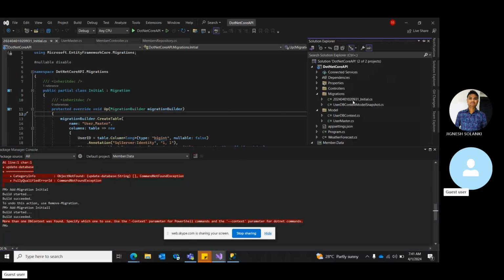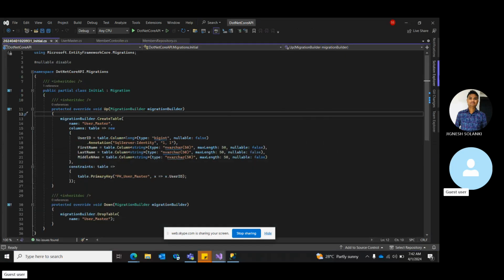Okay, so that is here. So I have done the user db context, it has already been created, so it is not doing the duplicate. But this one got created when I did it in the .NET Core. It got created. So two things first.